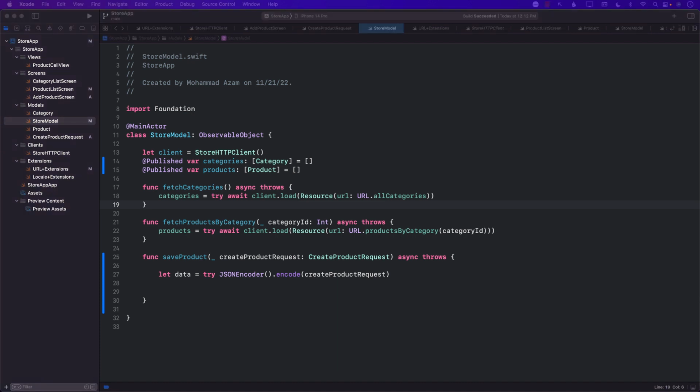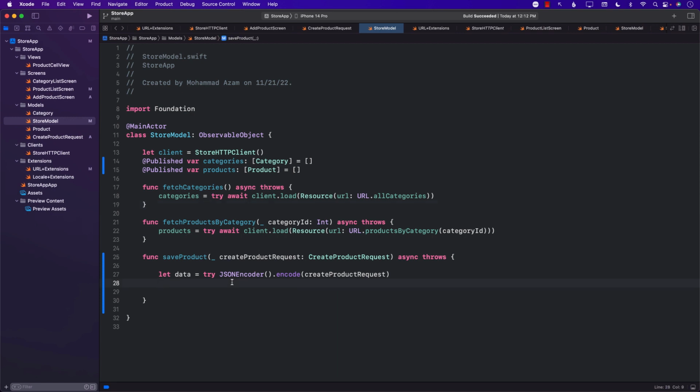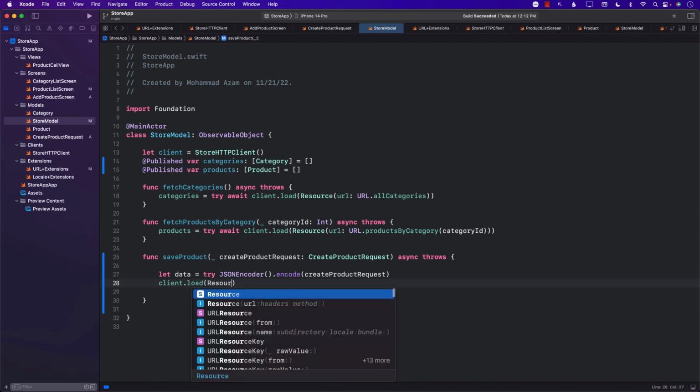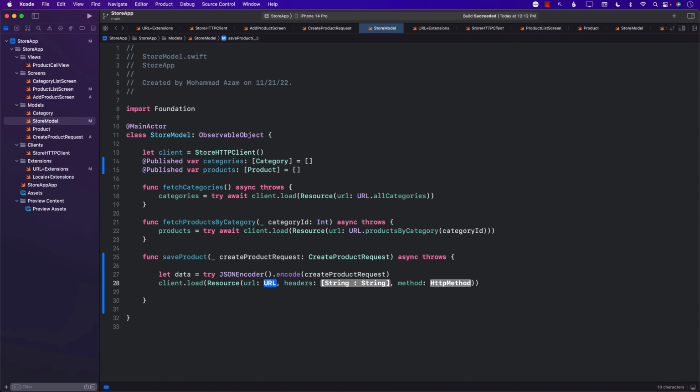And in our store model, now we can try to save a product. We can call client.load a request or a resource. Resource we're going to create with a particular URL. The first thing we're going to do is get the URL from save product, the one that we just created. Headers. We don't really want to pass any headers. I think that can be a default thing. So how about we remove the headers and we say post, and we post the data.